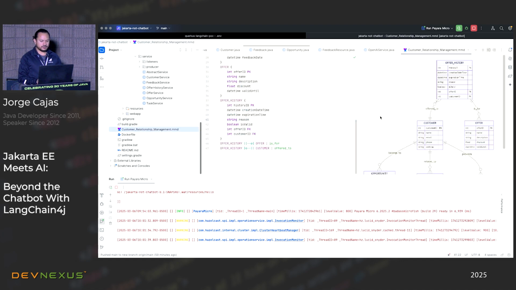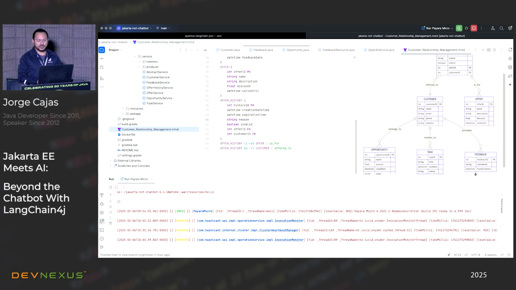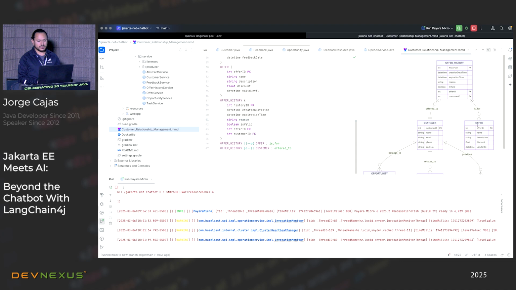So this is the diagram that we're going to work on today. Basically, we have business opportunities, tasks that we need to execute for the customer like calling or sending emails, the feedback that we receive from the customer, offers that we can assign to the customer, and a history of offers.